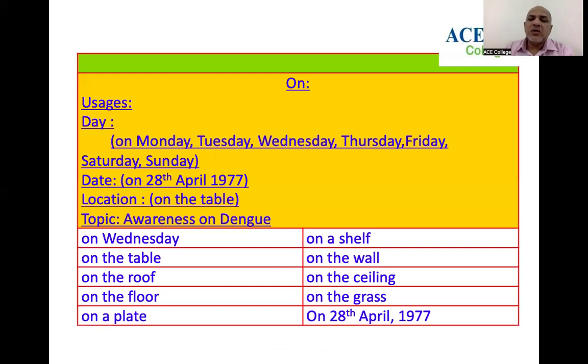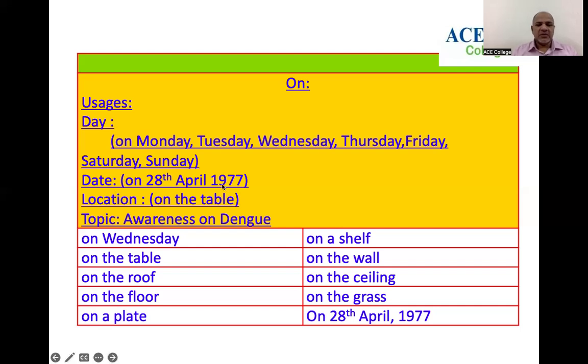On. So "on" you can use with day: Monday, Tuesday, Wednesday, Thursday, Friday, Saturday, Sunday. So you are going to use this preposition "on" with these days, to point the day. Automatic. So shall we meet on Friday? So automatic, on Friday. I have a special program on Sunday. So you automatically use "on" with a day, right? If it is month, "in"; time, "at." You have to always bring it to your mind and start using it.